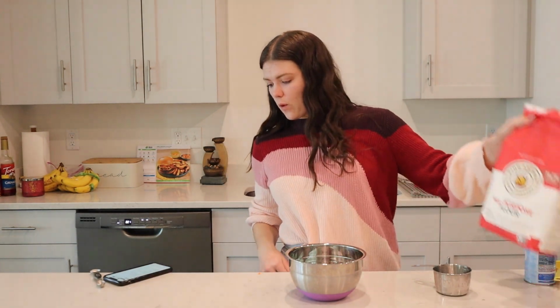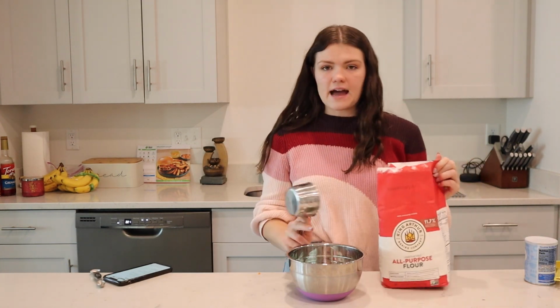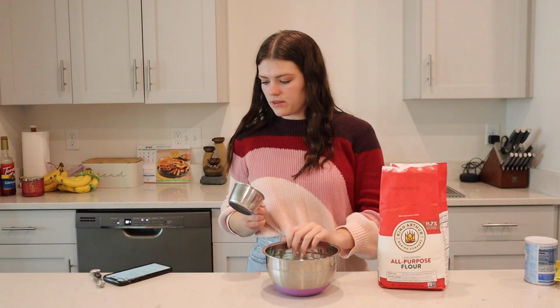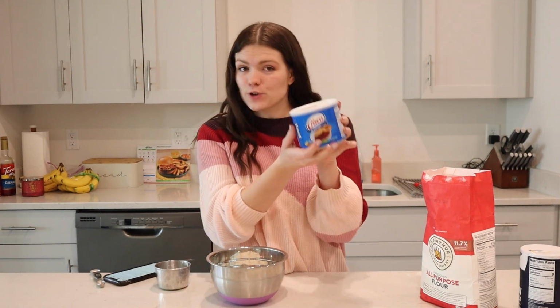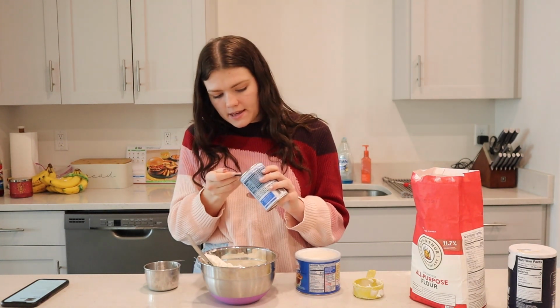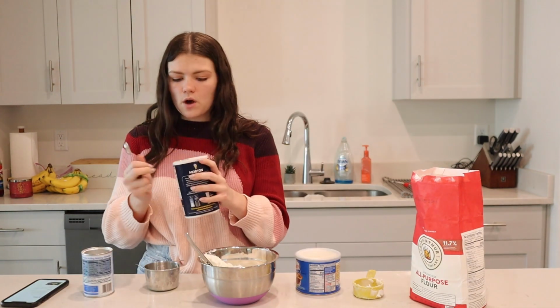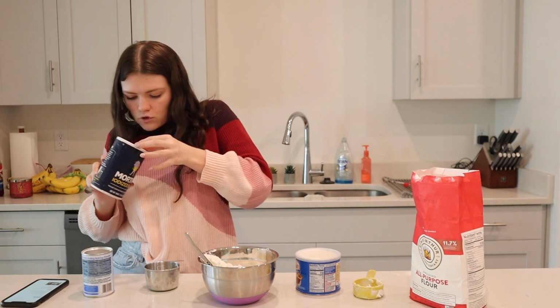We are going to need 1 3/4 cup of flour plus some extra for dusting. So I'm gonna add that into my bowl, 1 3/4 cup. Then we're gonna need a third a cup of shortening. This is the first time I've ever bought shortening. I didn't even know what shortening was before this. It's Crisco. All right, now I'm adding in 1/2 teaspoon of baking powder and also another 1/2 teaspoon of some salt. If I can open it.